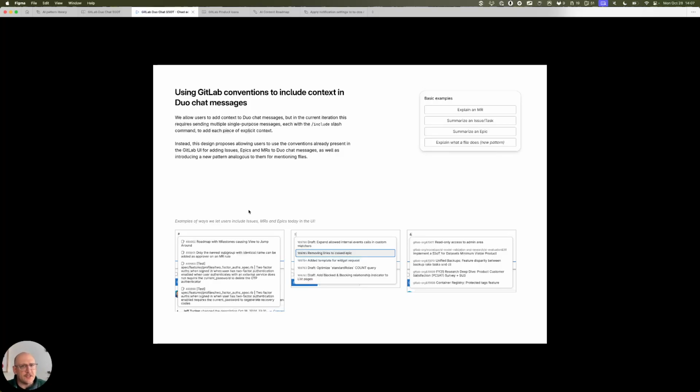Something I also want to mention is that another reason I've taken this tack in this design is that slash commands in Duo Chat, there are a bunch of them. There's clear, there's reset. Those are commands that are about the chat. There's also summarize or explain, I think, or troubleshoot. Those are commands that are issued directly to Duo. Those are a bit different than what's happening when you're adding context, because when you're adding context, you're adding stuff to the message that you're sending.